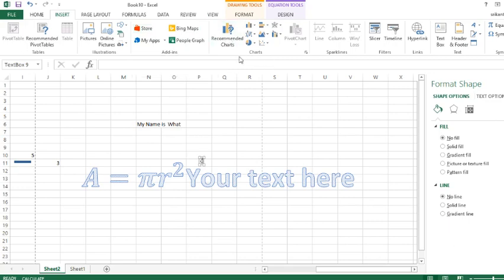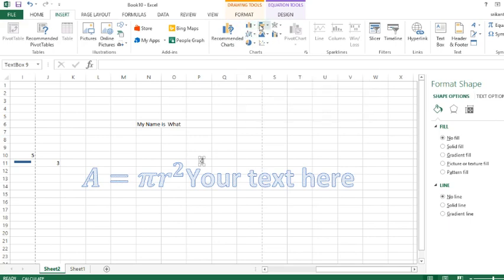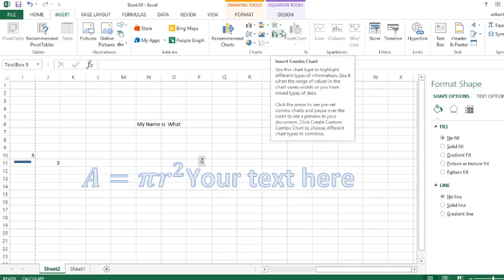And you also have charts, for how you want your chart to be represented when you create your table. You use bar and column charts, bar graphs, web charts, 3D and 2D charts.